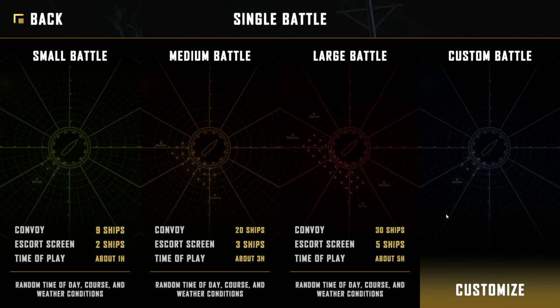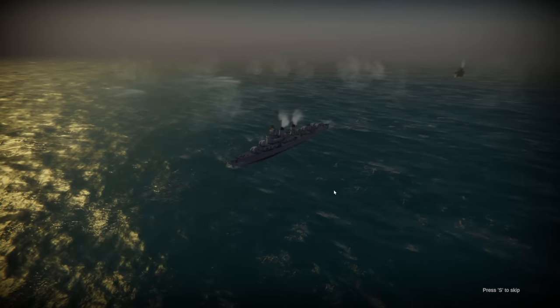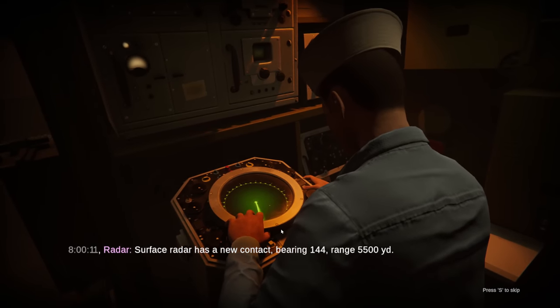So I've decided to do a duel. Convoy size 1. Convoy course, directly to the east. Number of AI escorts, 0. And 1 enemy submarine. No air support, it's just me versus the submarine. Can I kill it? It's just one convoy, so if I can't intercept it in time, the convoy will die. Let's see if I can actually hunt the submarine in Destroyer U-Boat Hunter. Just one merchant ship and one destroyer. Has a new contact.